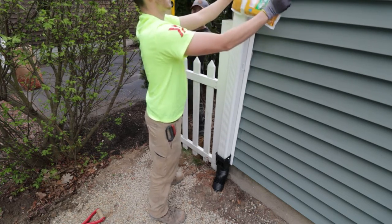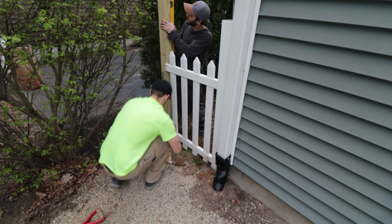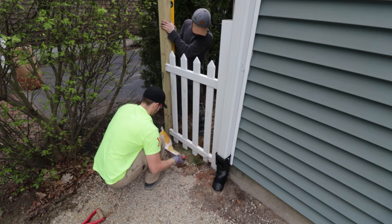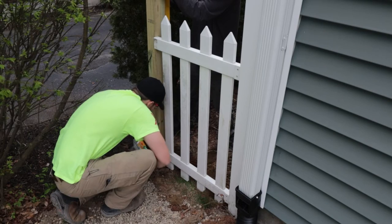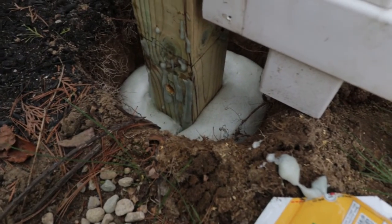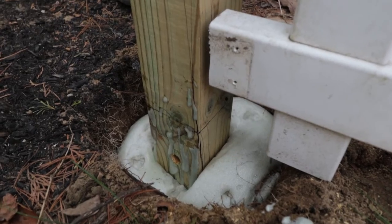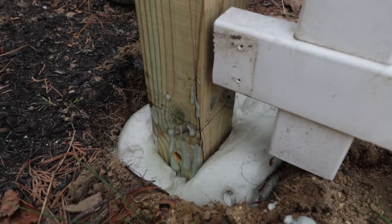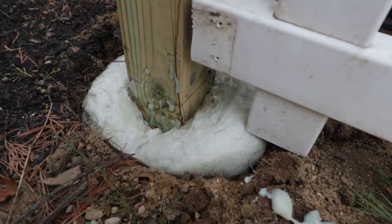Found the right corner. We probably don't need the whole bag — but we're going to use the whole bag. Ready? I didn't pour it onto the post. You can see it's expanding, filling the hole. It's expanding pretty quick. I wish it would harden quicker. Just three minutes. I'm hoping that it does go into the holes that we made. Might touch the fence here, but we'll worry about that later.